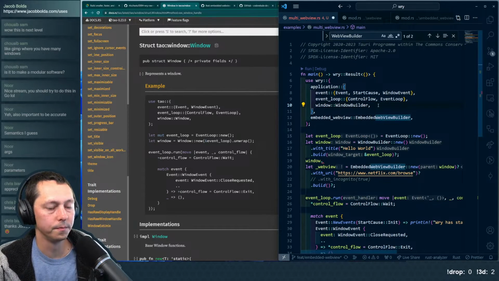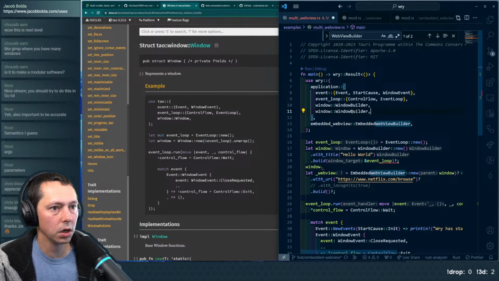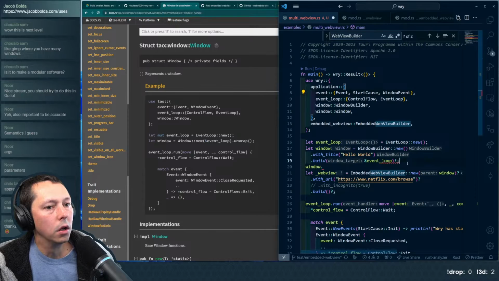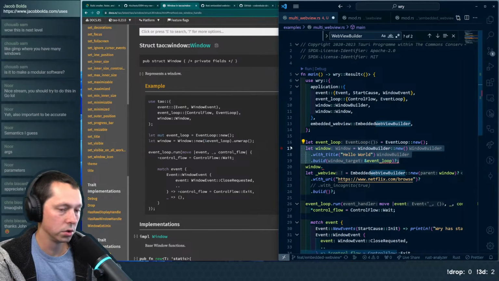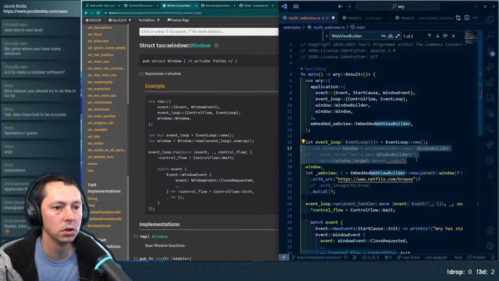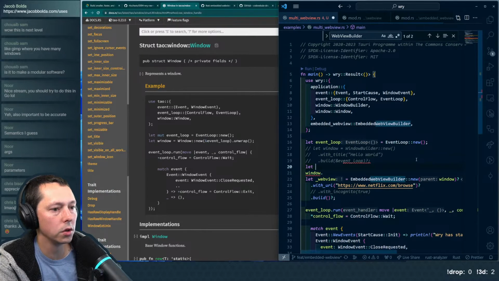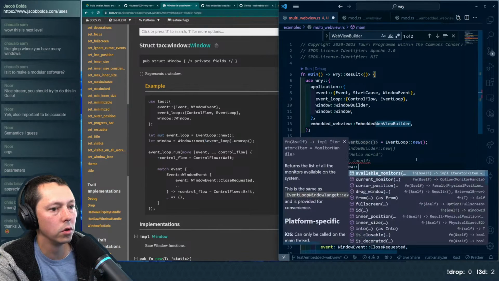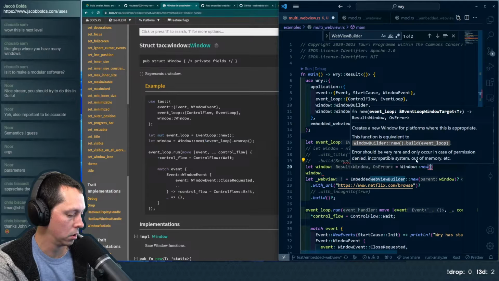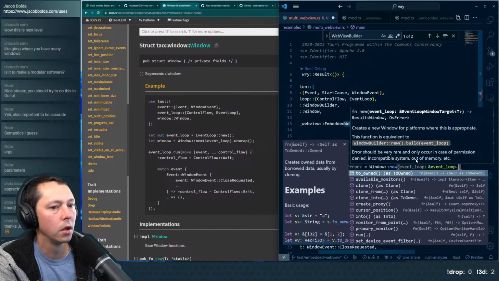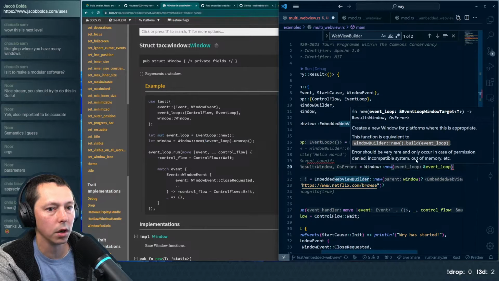I'll pull in both, so we're not blitzing what we originally had in here. And let's just go ahead and comment out this. So we have an event loop, and then if we do let window equals window new, take a reference to the event loop, then here it's just unwrapping it.